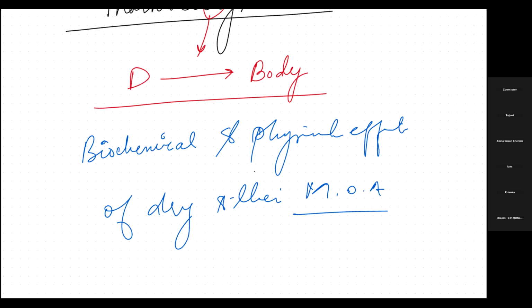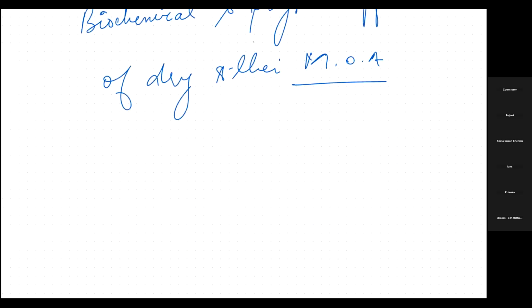So pharmacodynamics is the study of what the drug does to the body. It will basically explain the biochemical and physiological effect of drugs and their mechanism of action. So let's begin with the mechanism of drug action.